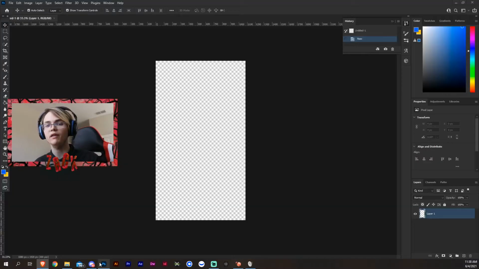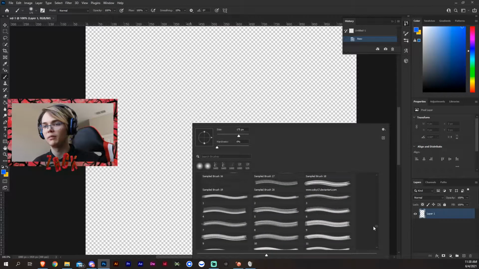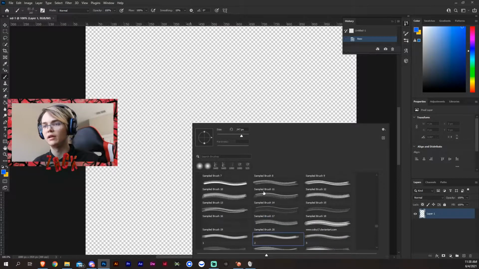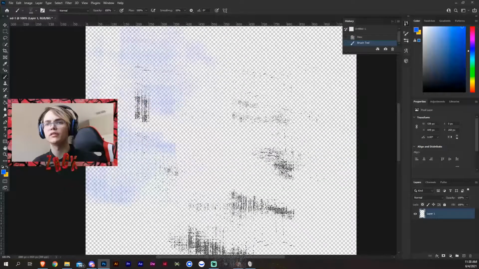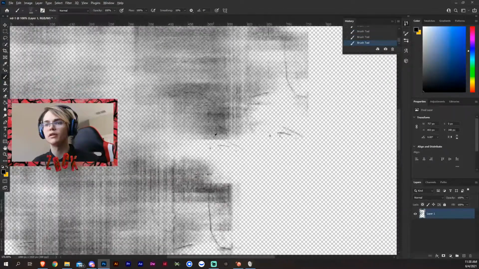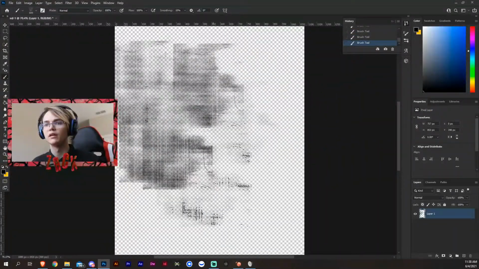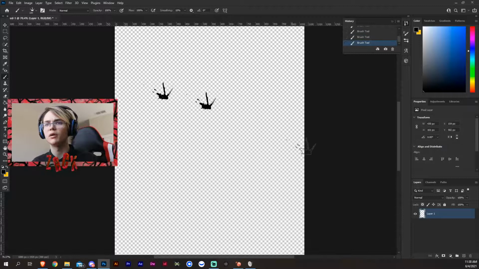For example, on my Photoshop here, I have a lot of textures that I've partaken in creating and have helped out in creating here in the past. So for example, here's some right here. Let's actually get a black color. So if you really look into these, these are small textures, just like a cracked wall and paper texture. And here's some others like paint splatters and things like that.